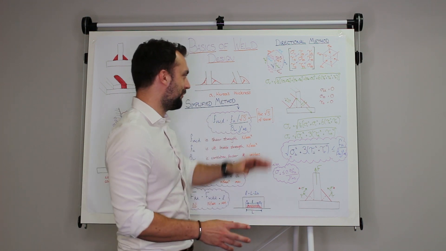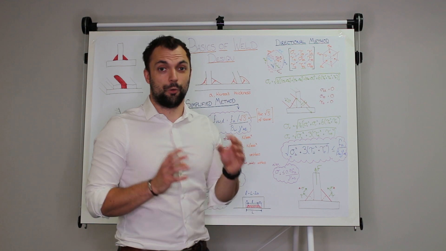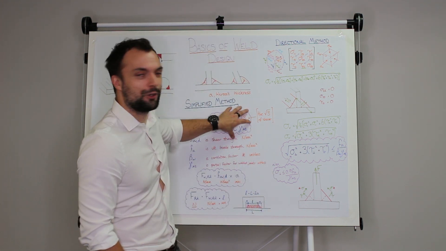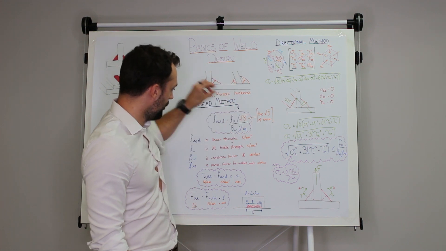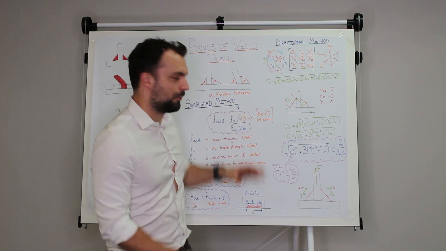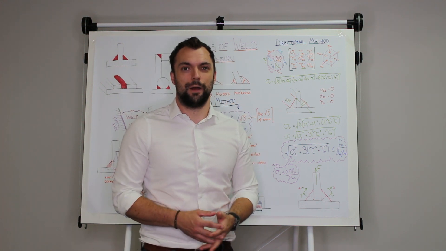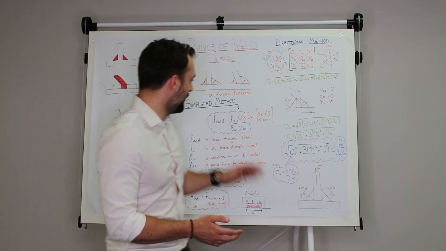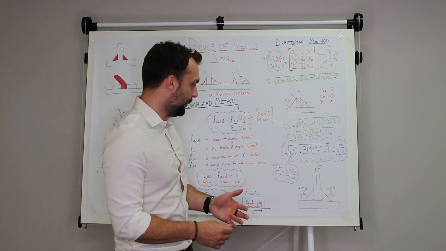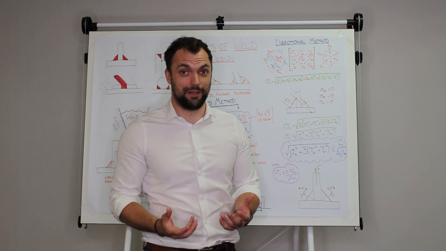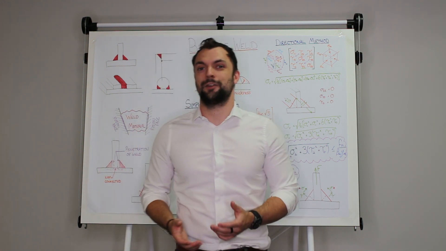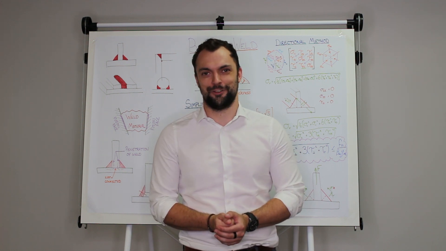However it's a lot of effort to check the directional method on every single piece of weld and what you'll tend to find especially if you're reading like the engineer's handbook which will just give you a quoted value for the strength of weld is they have just used this simplified method, taken a nominal throat thickness, a nominal value of shear strength, divided it by root three because if you treat everything as shear and you use the simplified method it will always give you a safe and conservative design of that weld and it's a lot quicker and easier to do. And let's be honest it will probably end up being the same size weld because the practicality of welding usually takes more precedence than the design, so being able to do a six mil fillet weld in one pass rather than asking for a 12 mil which will take two or three passes. I hope that's given you a reasonable understanding of some of the principles behind weld design so I hope that once again you will join us next time and back to the drawing board.